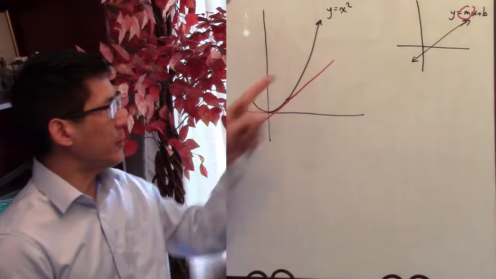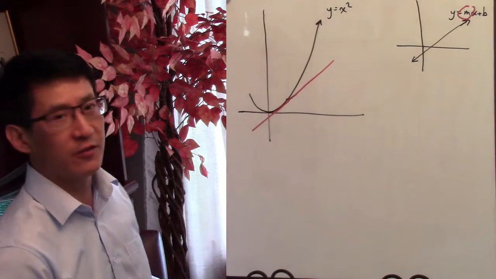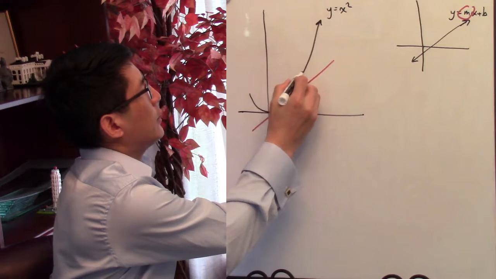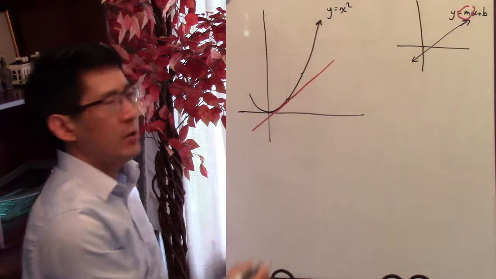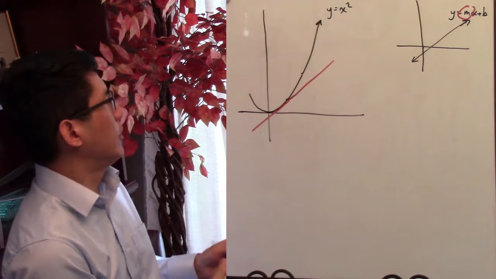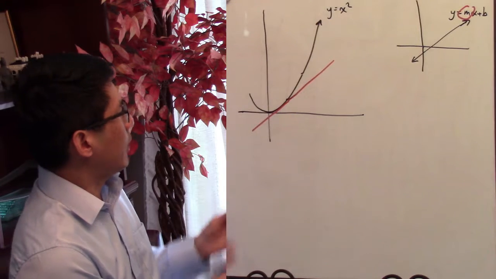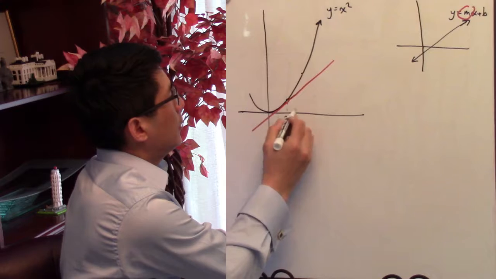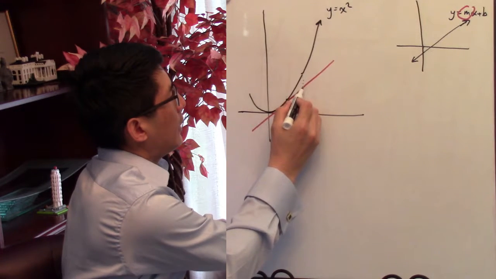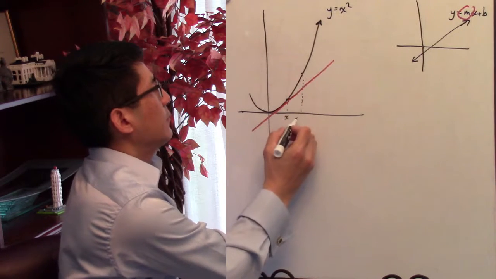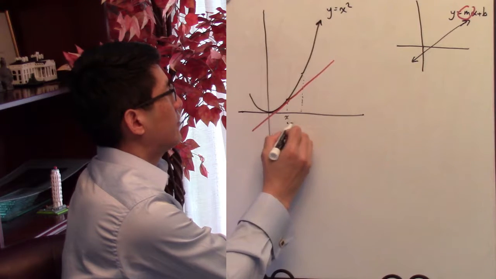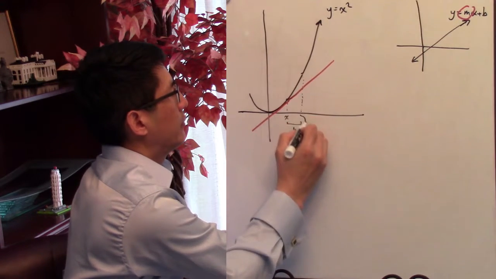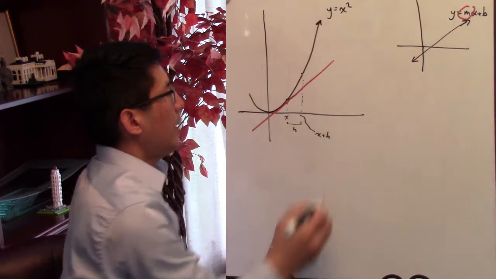We can approximate the slope of that red line by taking another point that's nearby, like over here, and what we've done is we've got our original point x here, and we moved it over a little bit. Let's say that we added a value called h to it. So let's say this distance here is h. This point here now becomes x plus h.